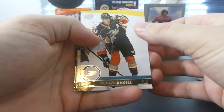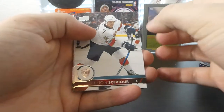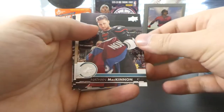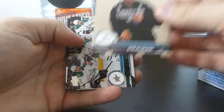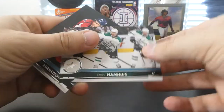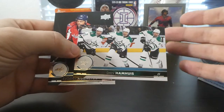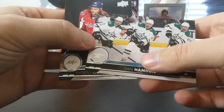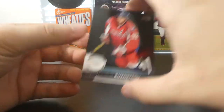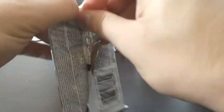Here's the lucky one. First card Rickard Rakell, Artturi Lehkonen, Colton Sceviour, Blake Comeau, Nathan MacKinnon, Anton Stralman — there's a basketball bouncing off his head, a little thrown off with that one — Dan Hamhuis, who I thought was a short print in the last one but apparently wasn't, and Evgeny Kuznetsov. Nothing good yet, no Young Guns.